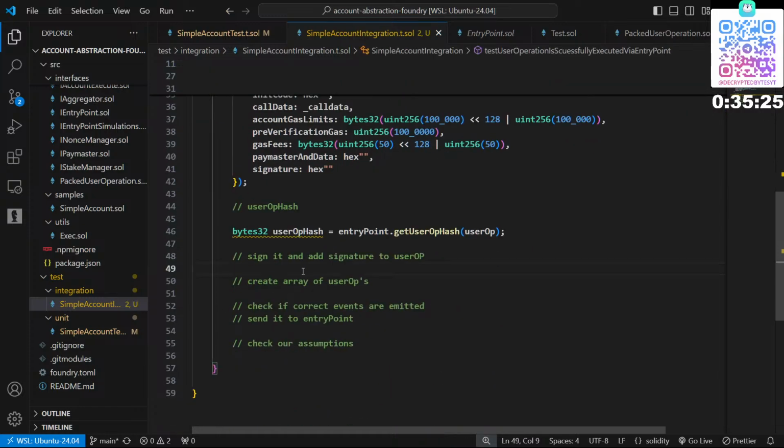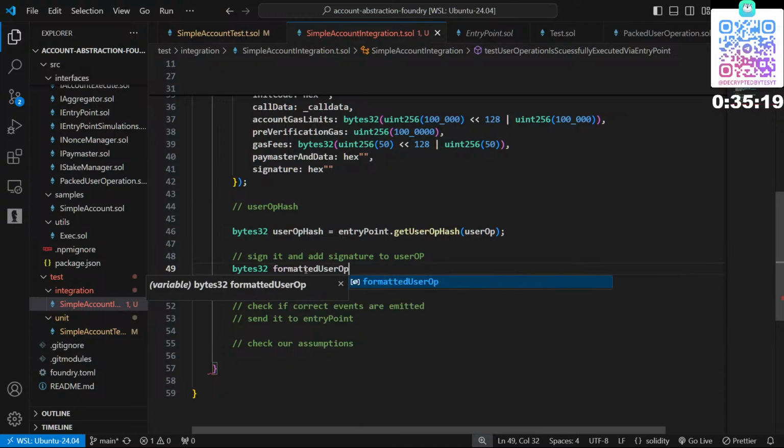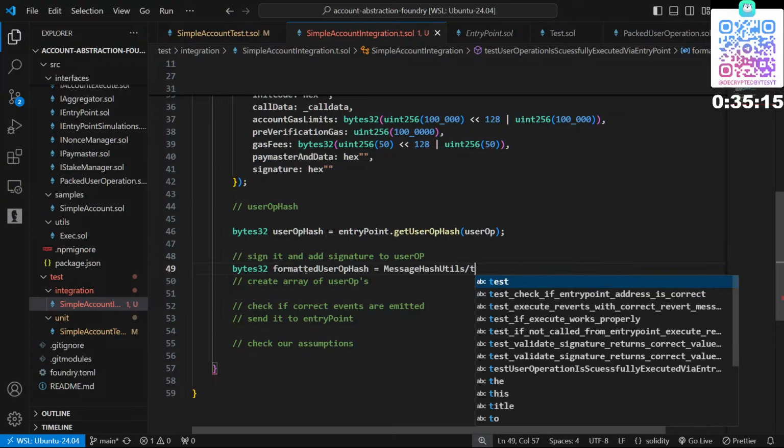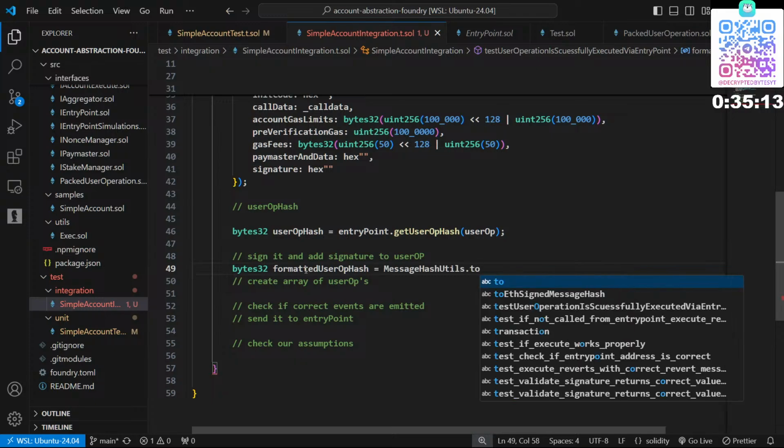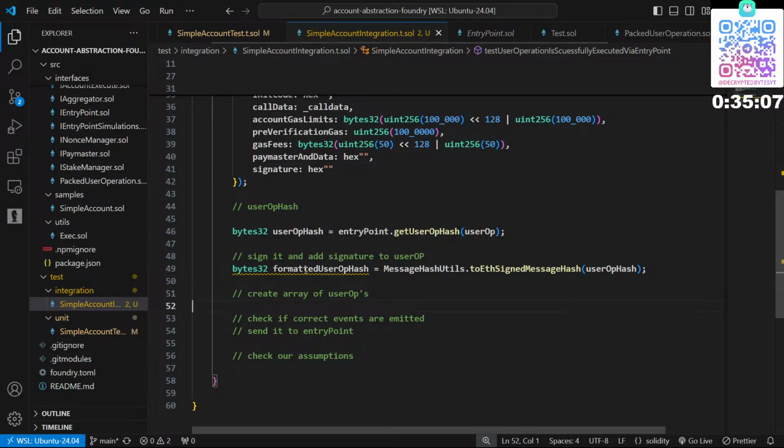Okay, so we already know it. On the userOpHash equal to ECDSA toEthSignedMessageHash userOpHash. Next thing is to create it.